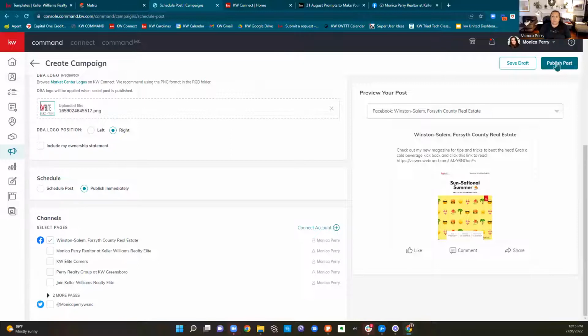Whatever it is that you can think of that you can search for on your website, you can make a cute graphic for it in Designs, and you can post it directly to Facebook from Command with links to your website that now has forced registration. So that's kind of how everything is going to be working together, right?